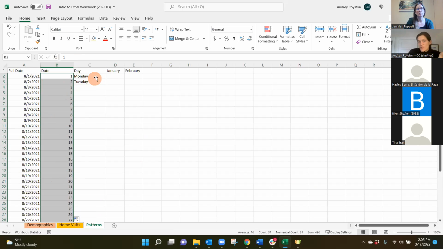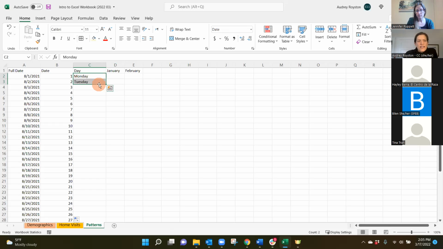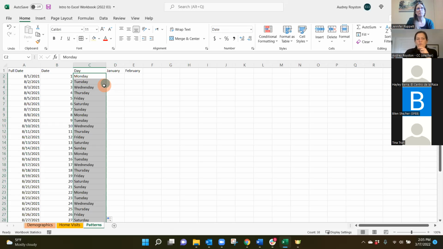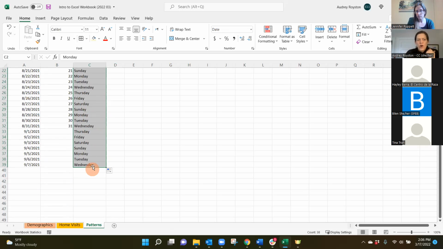It's not just numbers. Excel will also recognize days. So, in this example, I can highlight Monday, Tuesday. I'm going to go ahead and double click now because I've got data to the left of it. And we're going to see that it goes all the way to Sunday and then starts over again on Monday and completes the pattern. This one will go all the way down to where it detects the bottommost pattern, which is on the 7th of September.